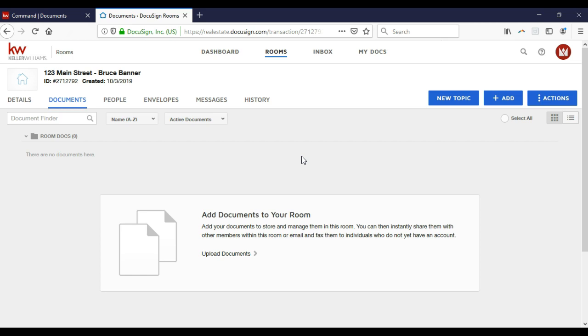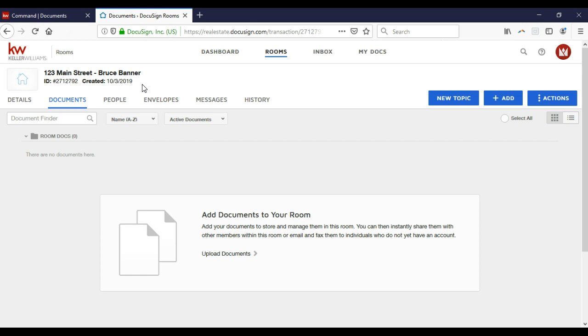Perfect. All right, so first and foremost, at the top left up here, we're going to have the name of that particular room. Now, this name is going to be the exact same name that we have over in our opportunities section to make it that much simpler for us. That way, when we're in our opportunities and we go to DocuSign, it's just going to show that right away. You'll also have your ID, obviously, for that particular room. If you ever need support on anything, this will help out tremendously. And then you can also see when this was created, too.